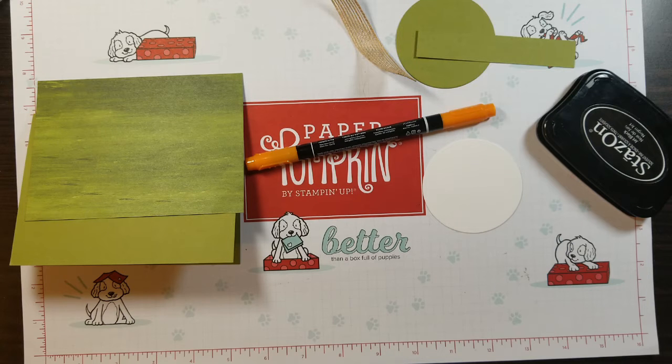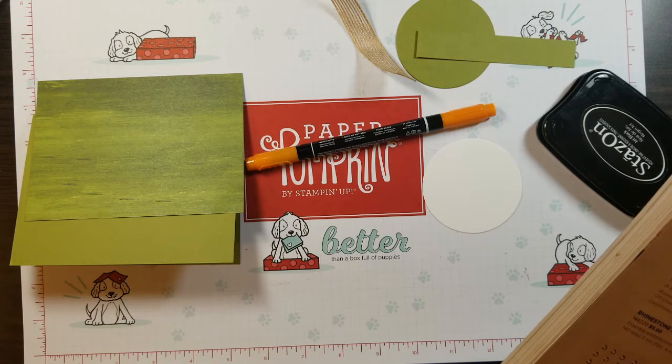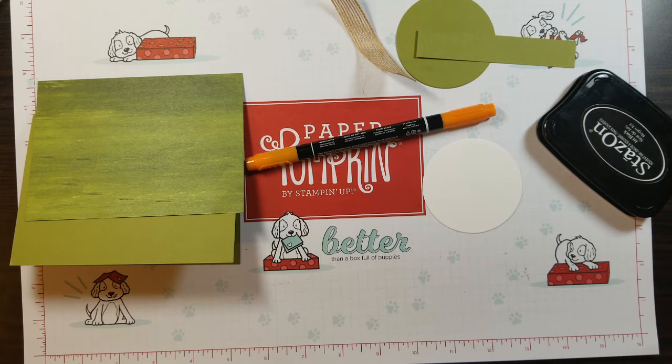Let me find that page now. I never have my catalog too far away from me for this very reason. $179. That took me a second to find. Yes, they do come in Pumpkin Pie.